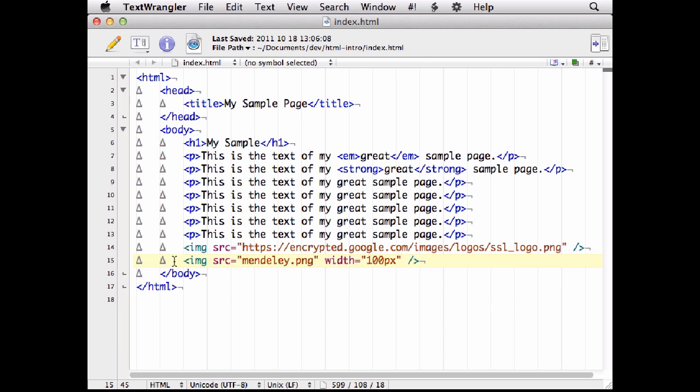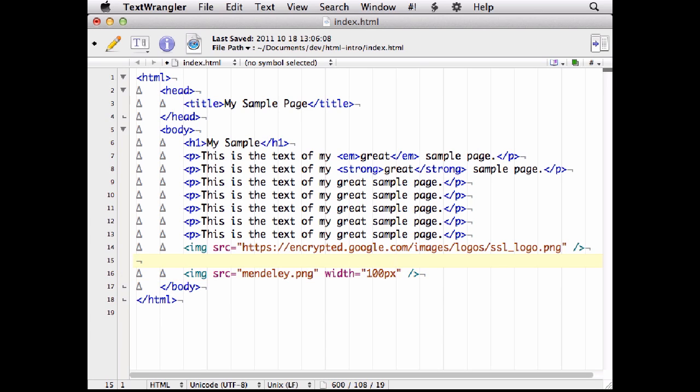If I want to have a break between those two images, if I want them to be separate, one under the other, I need to do something else, like add a break to the page, which I've just added at line 15 there. Break, or BR, is another tag that closes itself. There aren't very many of those in HTML, so fortunately, we only have to remember a handful. But again, with a line break, a carriage return, there's no sense in which there's an opening line break and a closing line break and what's in between the line break. No. A line break is just a line break.